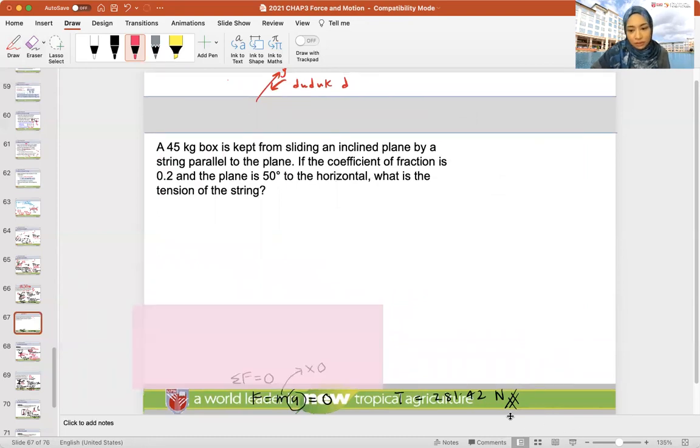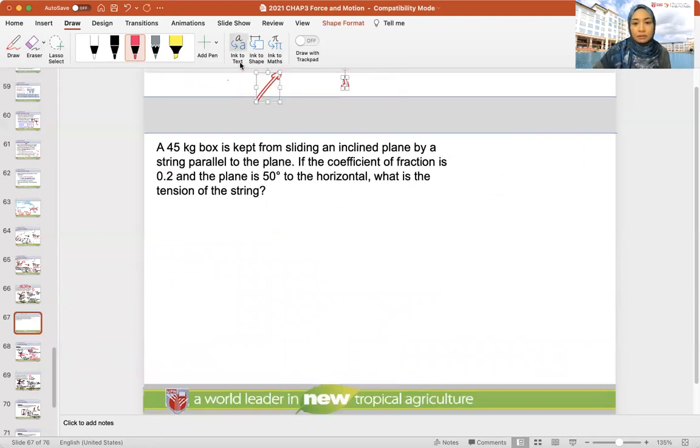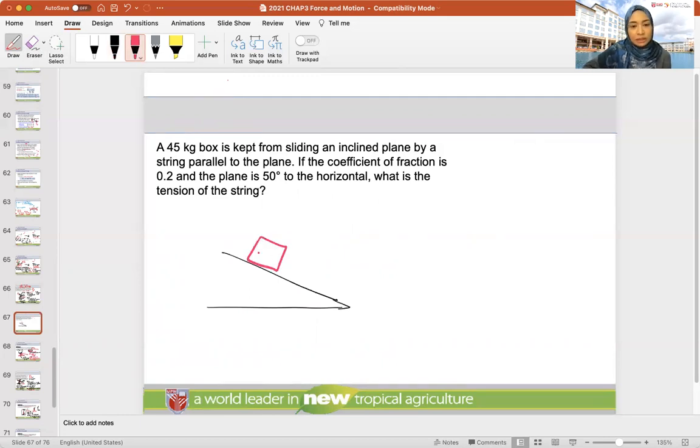Tension is 281. Okay, let's see if we get the same answer. So a 45 kilogram box, we have around 9 minutes. I'm going to do this fast. So kita tak ada exercise hari ni sebab saya nak catch up. I'm always catching up, right? Because kita ketinggalan 2 jam daripada kelas lagi satu, because we missed out one class. That's okay. You guys are still with me until the end of semester, so it should be fine.